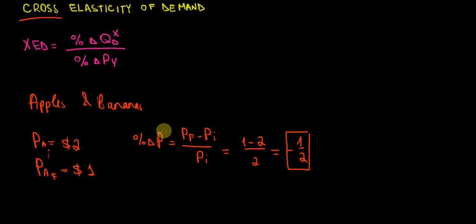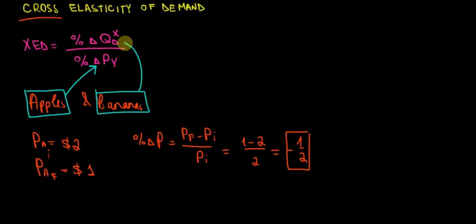Since I have to consider both products, I consider the price of apples, which concerns the denominator in our formula, the change in price. I want to look at how the quantity demanded of bananas will change, which has to do with the numerator in our formula. Suppose in our example that the quantity demanded of bananas was initially 150, but finally on the market it is 100.